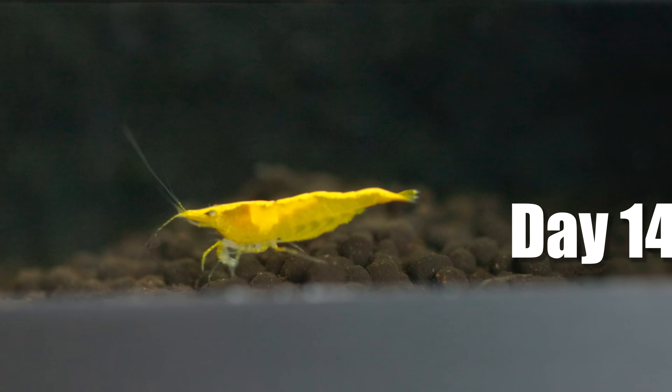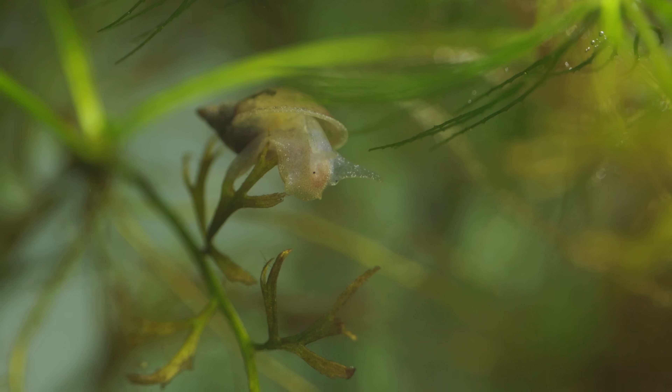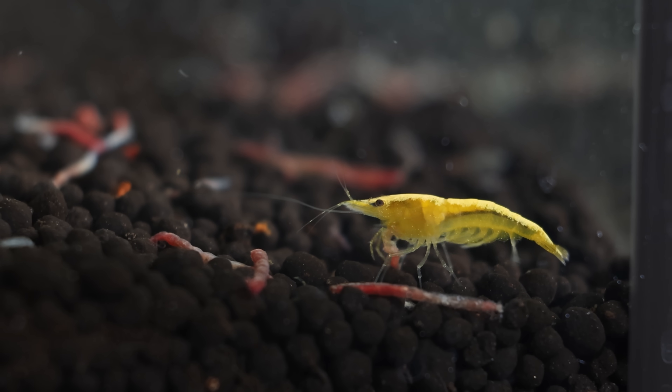It's been a week since we last filmed. Our creatures have explored the tank and developed relationships. I was looking at the shrimp when I noticed this guy — I did not put this guy in the tank. He must have come in on the plants. When I looked closer I noticed there were more, and that got me thinking: let's put a tasty treat in the tank and see what comes out.